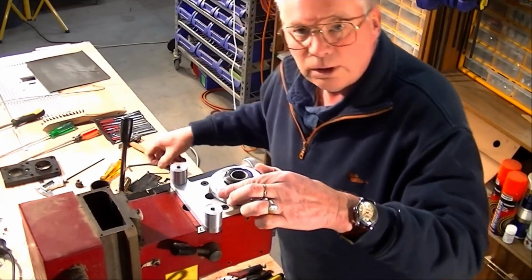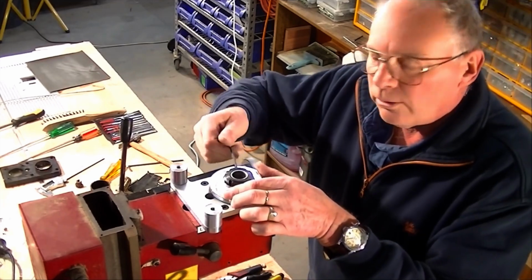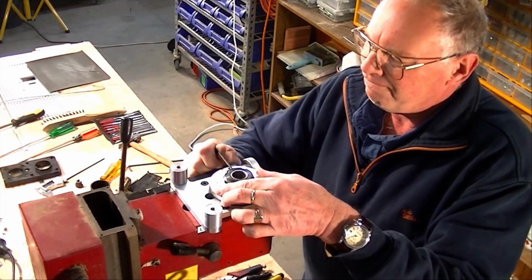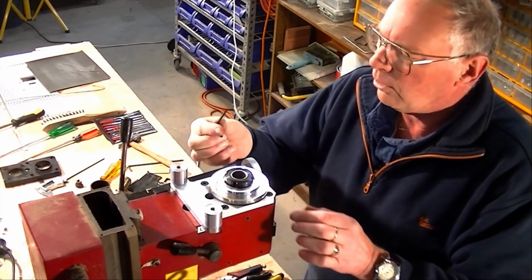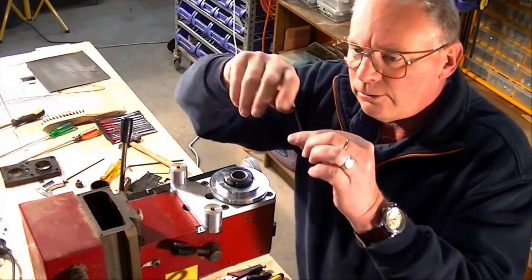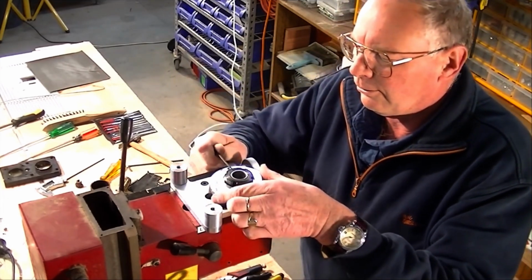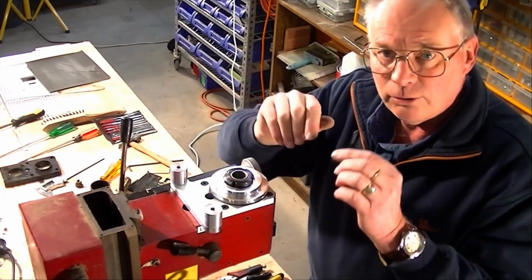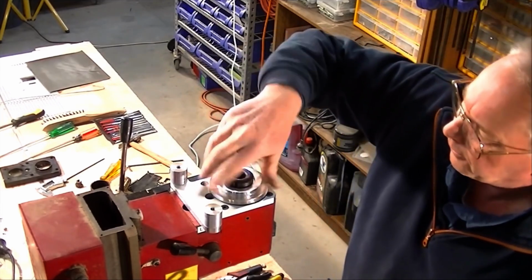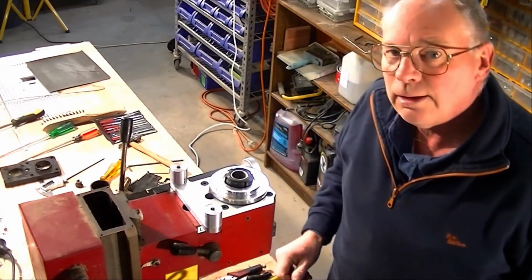You don't want to do it any more than that, because you put extra load on the bearings that you don't want. And you just nip that up firmly. You don't have to over tighten it, so catch hold of it by the small end, right? And just firm with a couple of fingers, very firm, otherwise you start damaging the thread. Okay, so that's that. We're nearly there actually.